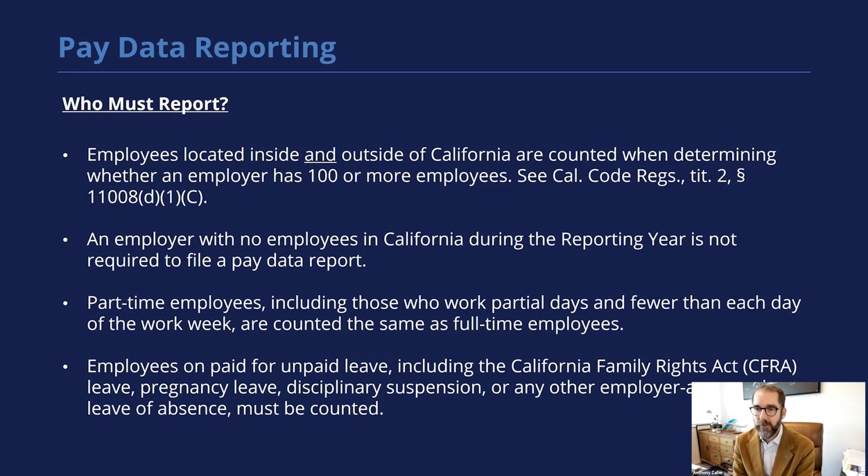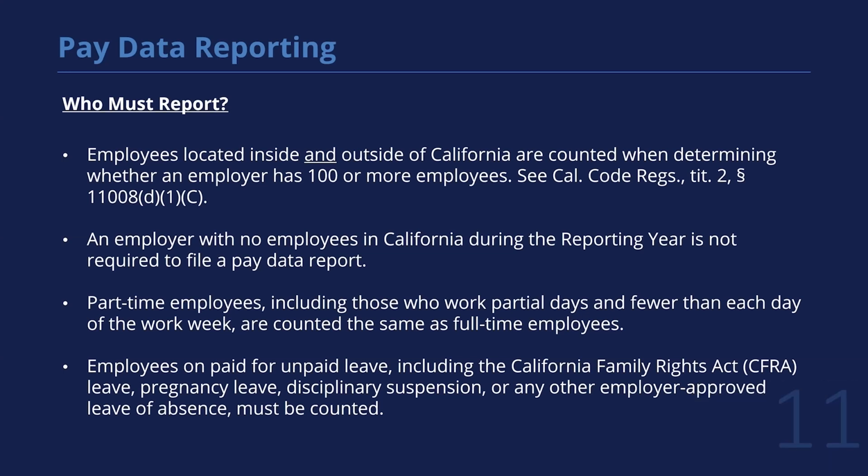Now, part-time employees, including those who work partial days and fewer than each day of the work week, are counted the same as full-time employees. And you have to count the employees on any kind of unpaid leave, suspension, or leave of absence as well for this 100 employee threshold.